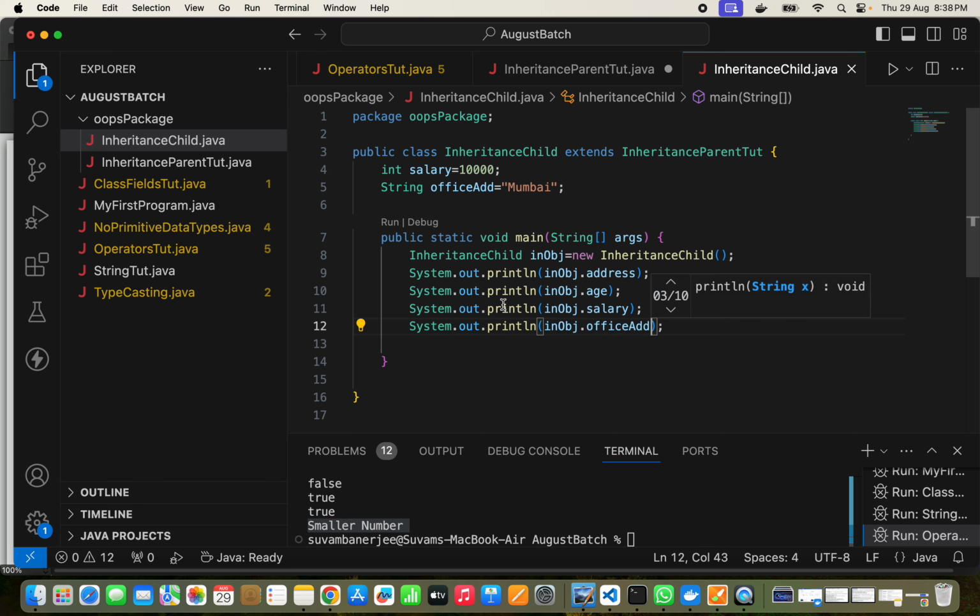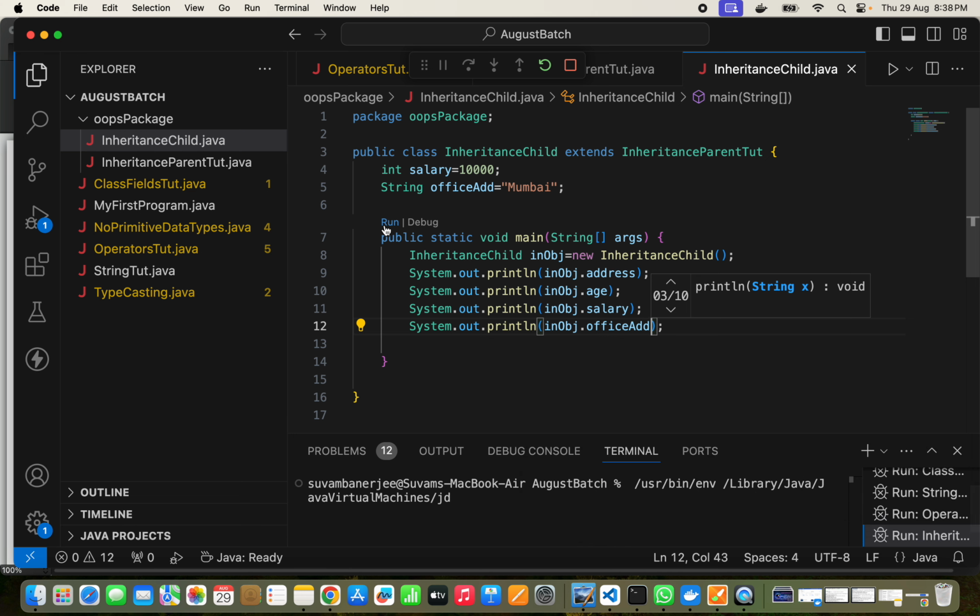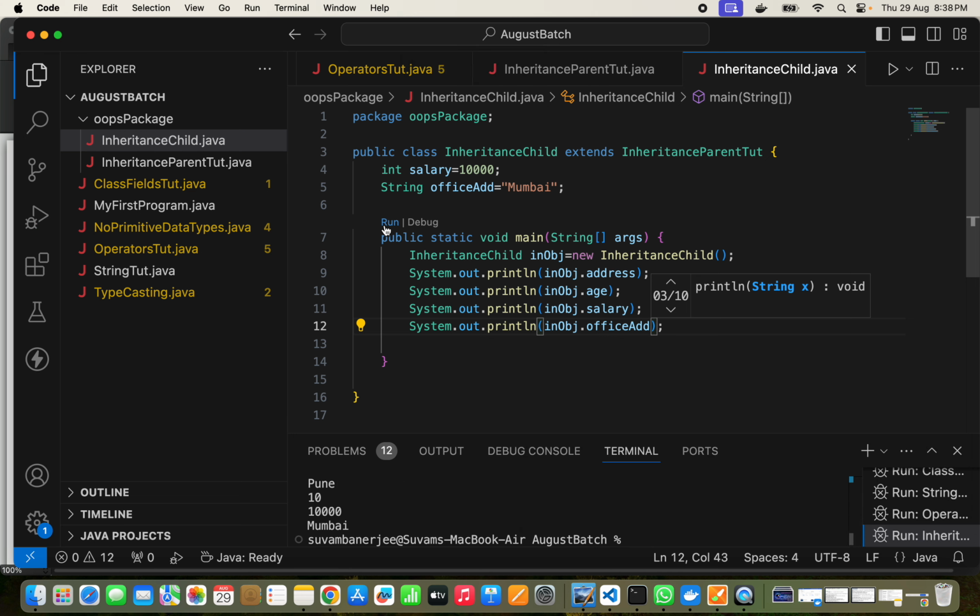Okay, now if you run it, it will be accessible, right? The address is Pune, age is 10, salary is 10,000, and office address is Mumbai. Got it? This is called inheritance.